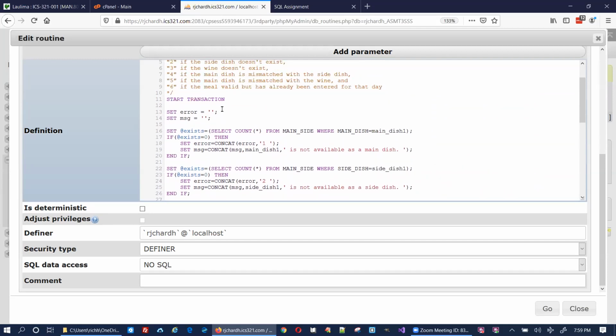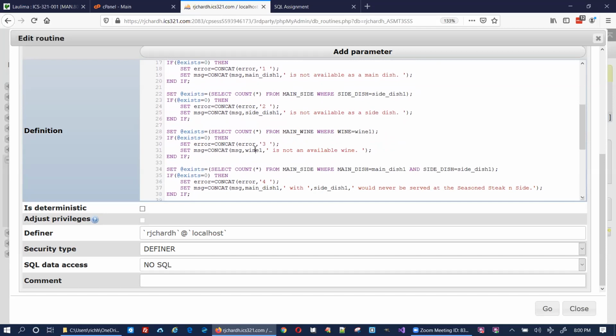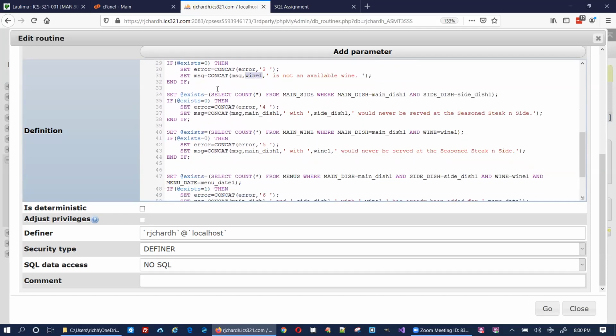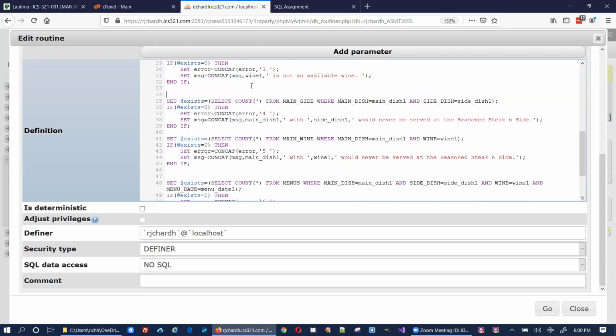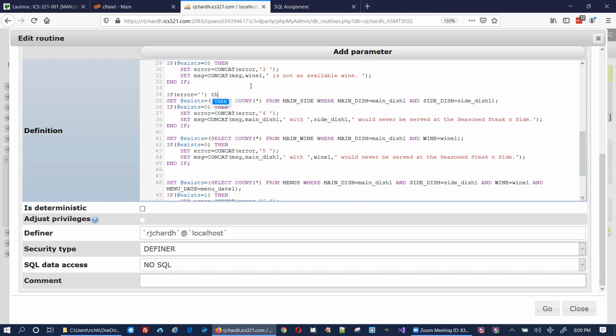Okay, because if it's not a main dish, or it's not a side dish, or it's not a wine, we don't need to do any of these other checks. So I'm going to say right here, if error is still equal to nothing, then do this stuff.